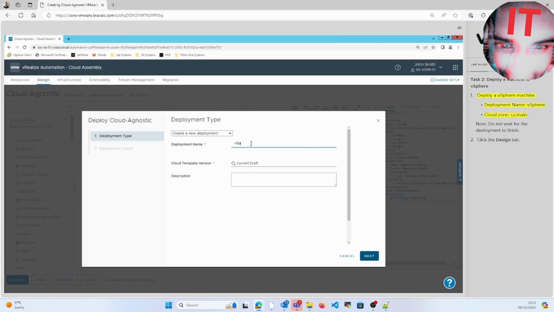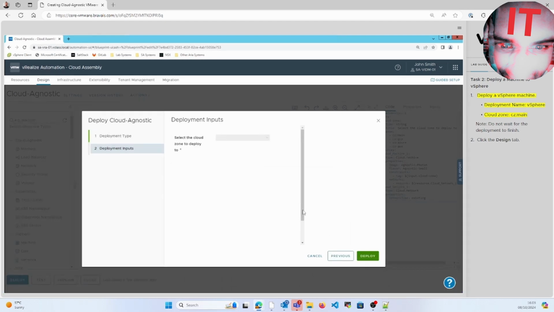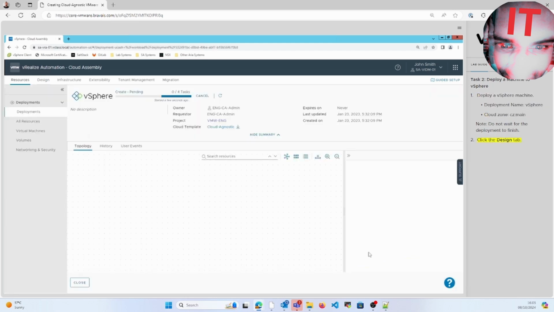For vSphere, we'll select the zone. It is going to be vSphere, CZ main, deploy.